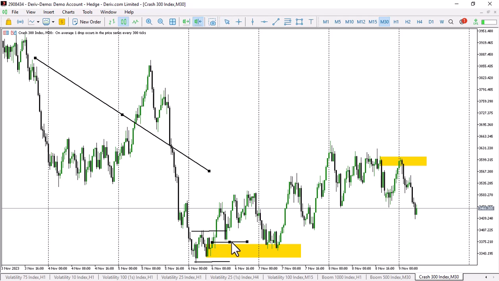Price comes back and prints this low but doesn't touch the order block. So this is a liquidity trap. Price goes up again, then comes back and retests the order block as we have marked, or the demand zone as you see in this picture. This retest is what we are interested in. So we'll go to the lower time frame, which is the M5, and try to see if we can find a trade here. Before we go there, let's just stop price here and see what price has been doing and how you could have taken advantage and understood this better.